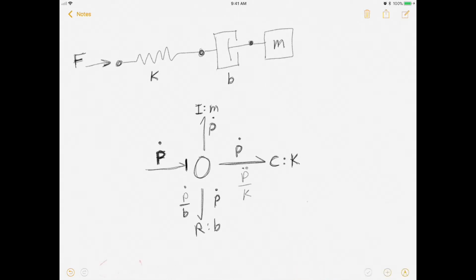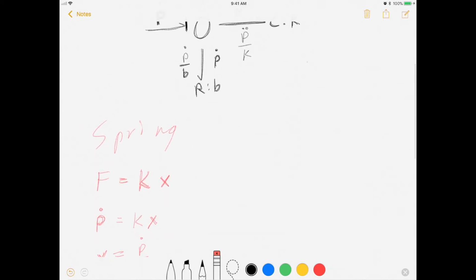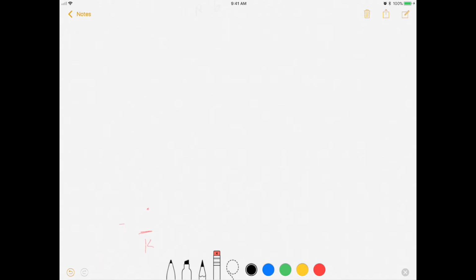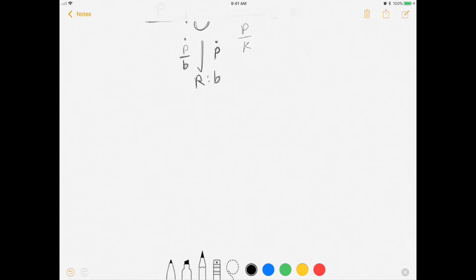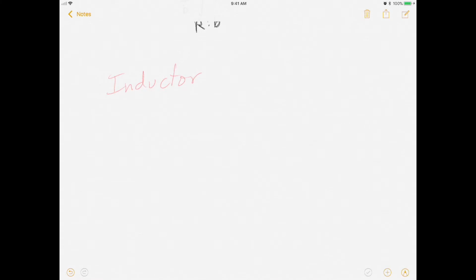Next, we're going to look at the mass, and we're going to do the exact same thing. Let me erase everything. Okay? So we're going to look at that inductor, or the mass, right? Well, the inductor is basically a mass, and what do we know about the force that a mass applies? Well, F is equal to ma. And we already did this equation before because we defined this by saying F is equal to P dot and the acceleration a is equal to X double dot, right?